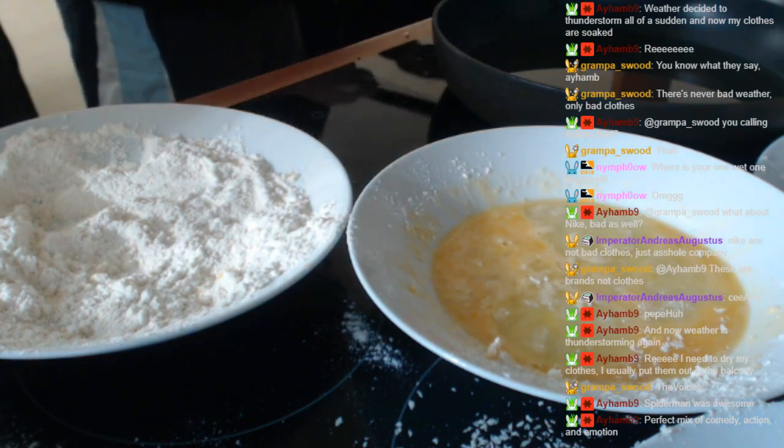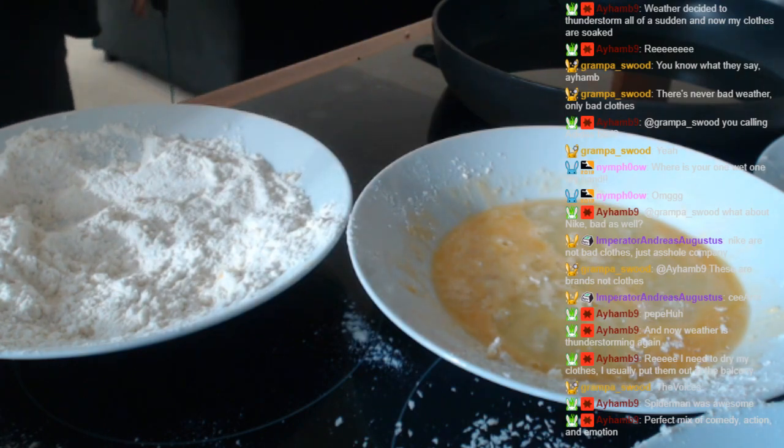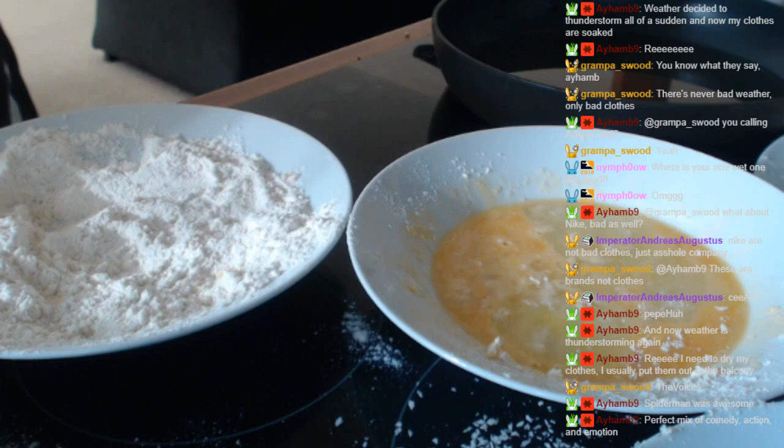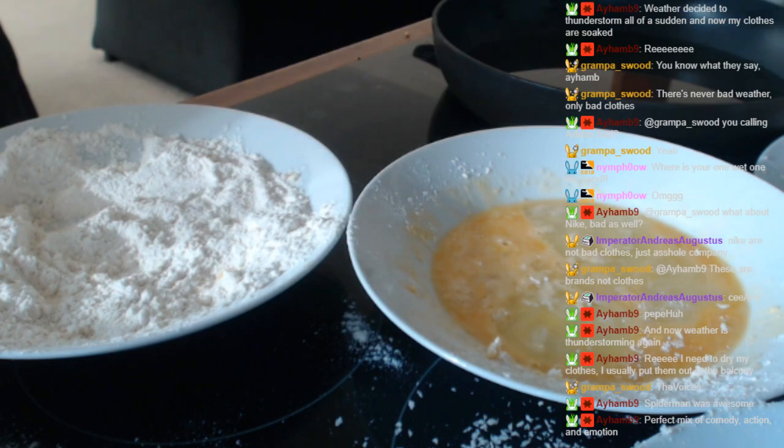Alright, I got a tray. That's the sound of a tray. Ready to put these bad boys into the oven to keep them warm while we do the arancini. Then we need to toast the bruschetta, the ciabatta.